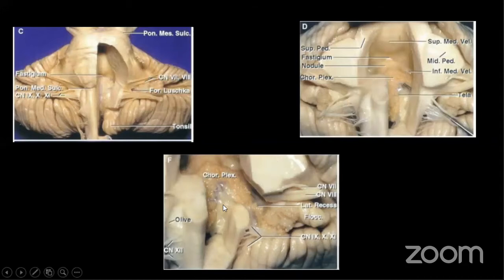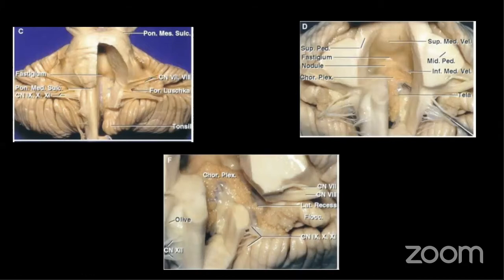Now this is another dissection. We have dissected the inferior cerebellar peduncle on the left side, so we can appreciate the lateral recess of the fourth ventricle. Remember, there are two lateral recesses and one dorsal median recess. The two lateral recesses have two openings known as the foramina of Luschka, and the one median recess is known as the foramen of Magendie. So we have dissected in order to visualize the lateral recess of the left side. The lateral recess of the left side is anteriorly bounded by the flocculonodular peduncle.